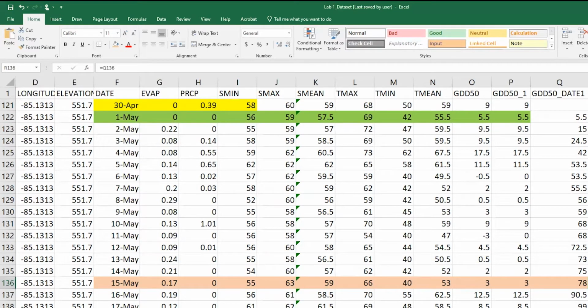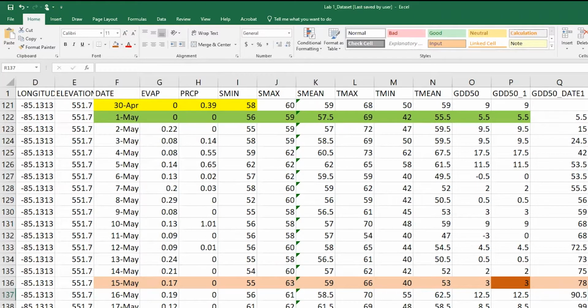This is equals, I'm sorry, our growing degree day is in column GDD 50_1. See, that's why it pays to know which column you're going to be in. So this is where we gathered that from. I'm going to highlight that a little bit darker color from this column.